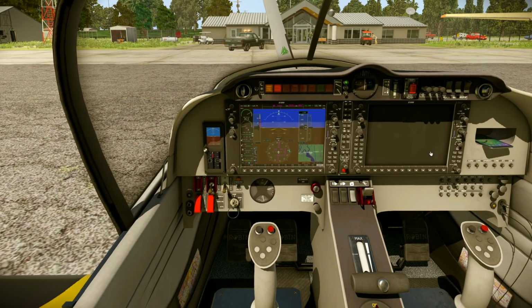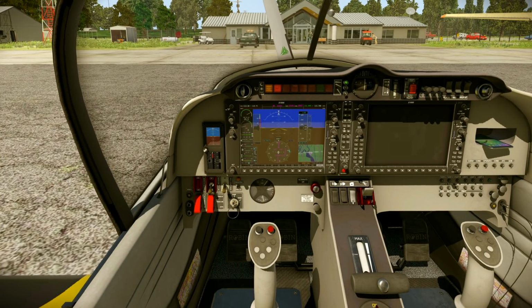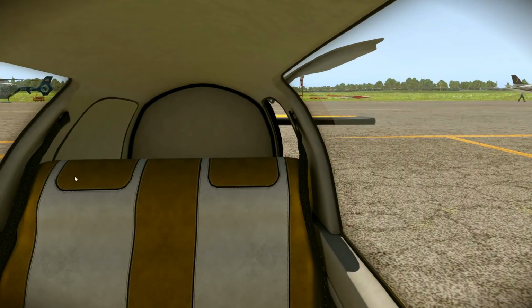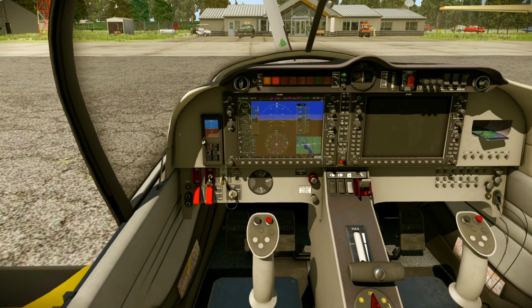I'm just putting on the battery, some lights. There seems to be only a strobe in this. You're not supposed to put the strobe on. I don't know what that button is for. I have to admit, I'll have to find out at some point. It looks like you've got high beam and low beam lights there, which is hilarious.